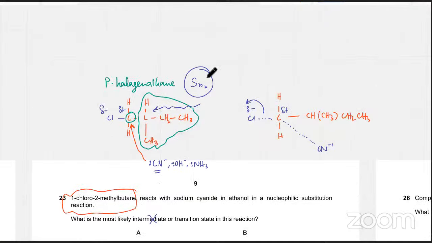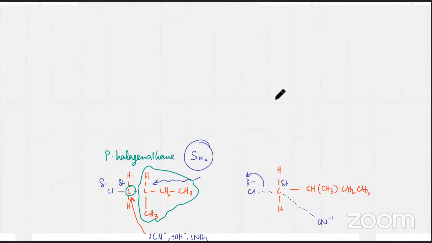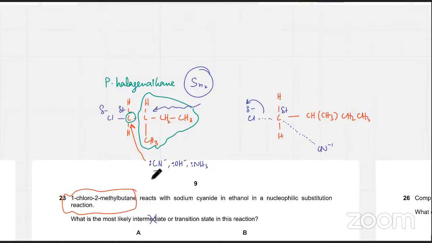I'll also do tertiary halogenoalkanes just for the sake of revision. The conditions for this. For CN-1, you have NaCN ethanolic. For OH-1, you have NaOH, which is aqueous. For NH3, it's ethanolic NH3, or it's going to be NH3 gas in a pressurized sealed tube. In all three cases, you heat. You reflux, and for NH3 ethanolic, you also reflux. But if it's a gas, then you just heat it.